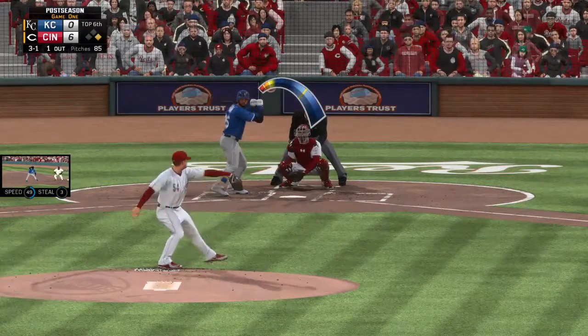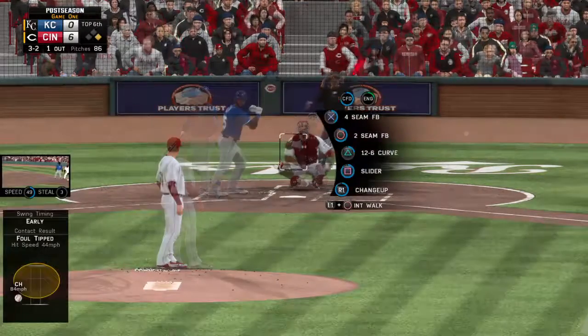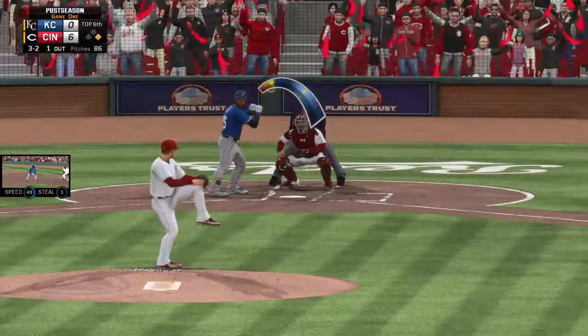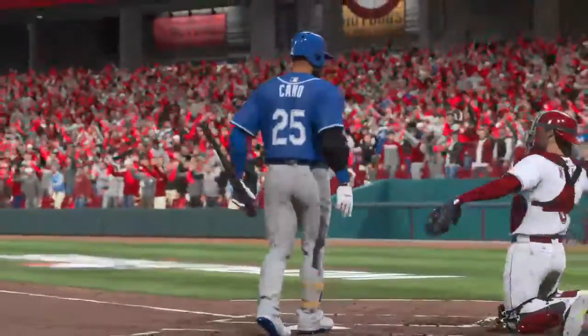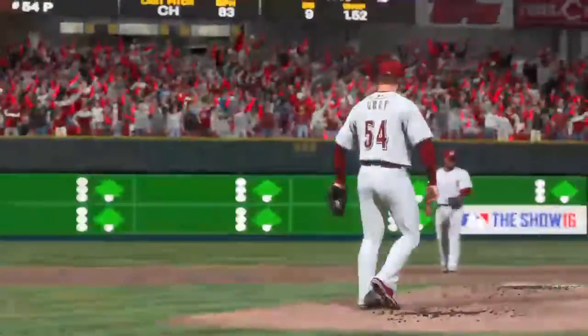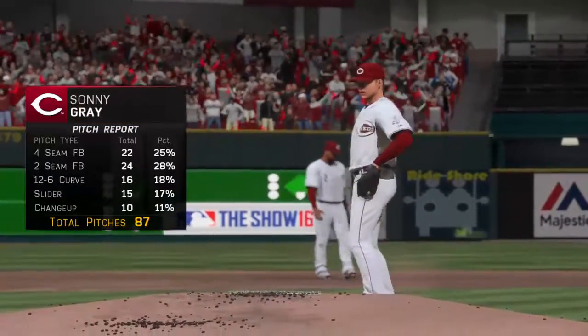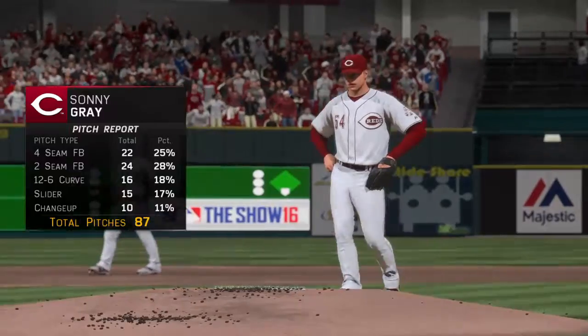He's set. Here's the 3-1. Jammed him a bit there as it's fouled at the plate. He's set. Here's the 3-2. Swing and a miss, and they come back from a 3-0 count to sit him down on strikes, and there are 2 gone. And that slider's been an effective pitch for him, no doubt. As you take a look there, what his pitch breakdown looks like so far.